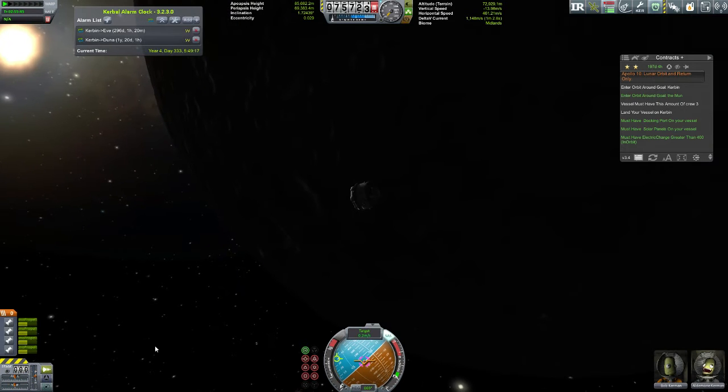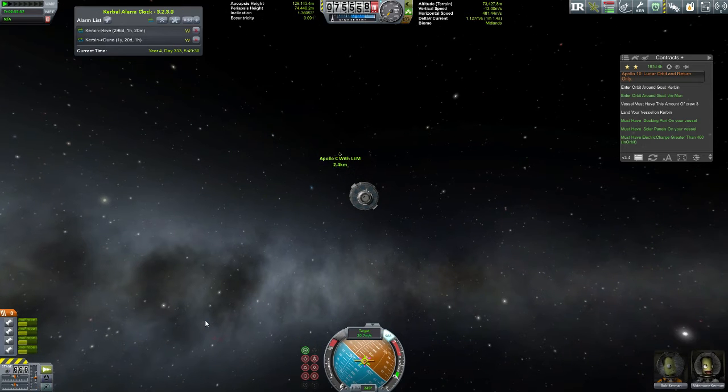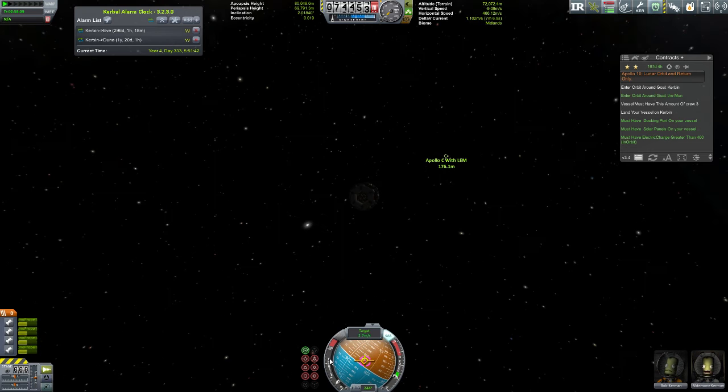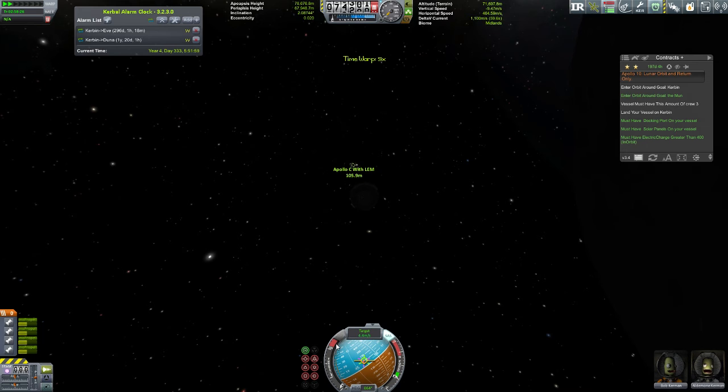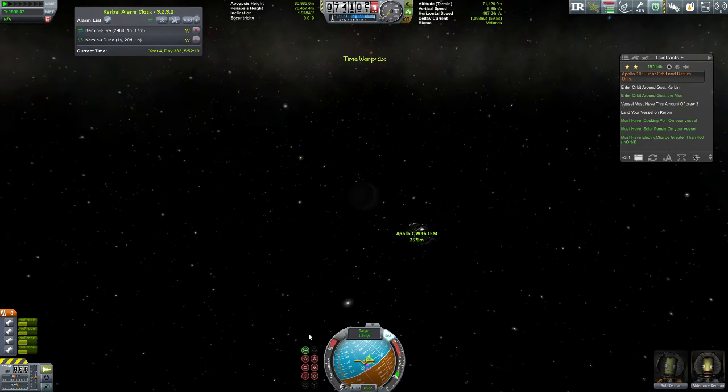again. We can see we're pretty close now. I think we're about 2 kilometers away, 2.5. Yep. So there's the Apollo C with the LEM. And I kind of overpass it. Sometimes I do that when I use the time acceleration, but that's fine. We only did it about 100 meters away. It wasn't too big of a deal.